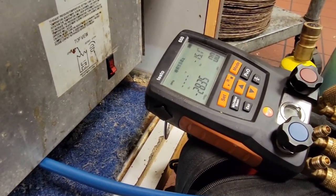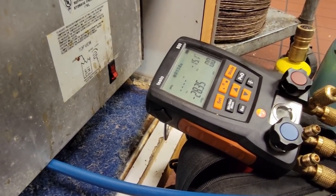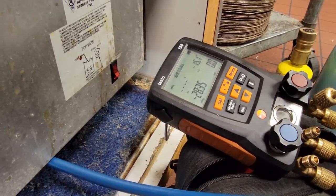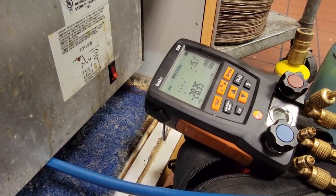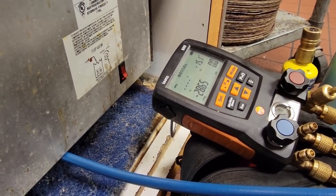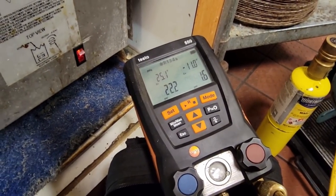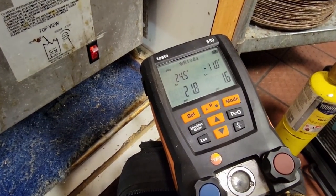Because they're a good customer on a lot of the other things that we work on, we're going to work on the stove. I don't usually have to work on stoves, but it's not that big of a deal. So let's go look at that here in just a minute, see if we get this done. We recharged it back to the 12 ounces, maybe went one extra one over.